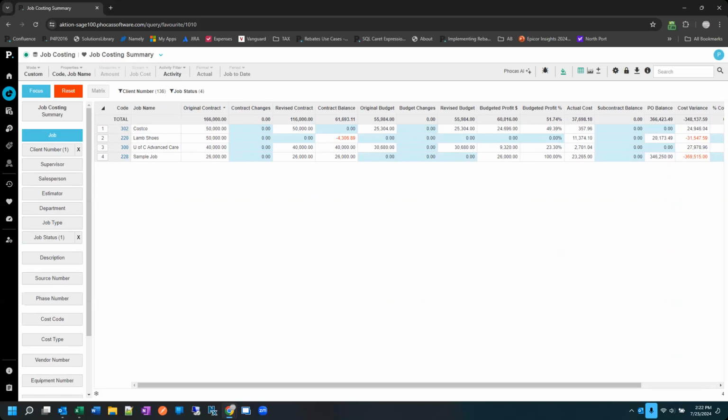You're always going to be looking at your data as of a point in time. So typically, we're going to update that data nightly. So you come in the morning, everything's refreshed. It is very possible to run it more frequently. It's all based on record count, and we can handle tens of millions of records without a problem. That'll just affect how long the refresh takes. Very rarely takes more than 10, 15 minutes, especially with Sage 100 and 300. We're dealing with jobs, so the transaction counts are usually pretty low and update very, very quickly.